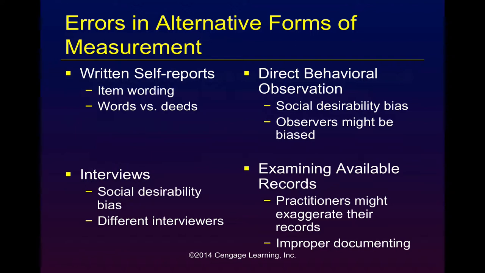Sometimes documents are simply not recorded correctly, and this is not necessarily the fault of the clinician. For example, a case manager might have more billable hours than they actually worked. The billing process was in 15 or 30 minute increments, so if someone saw a client for five minutes and billed for it, they had to bill in a 15 or 30 minute increment. One could potentially see three or four people within 30 minutes and bill up to an hour and a half or two hours. With an emphasis on reimbursement and billable hours, many clinicians have an incentive to write down that extra 15 minutes to bill for 90 minutes. Again, systematic error coupled with personal biases.